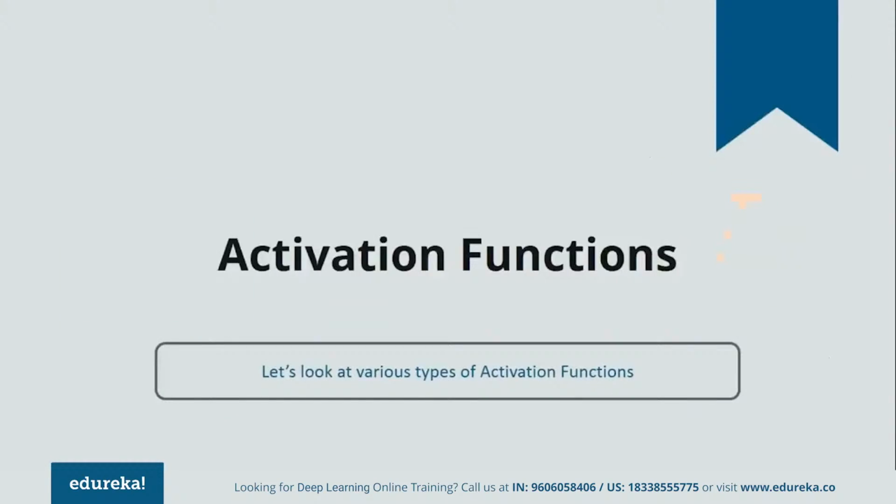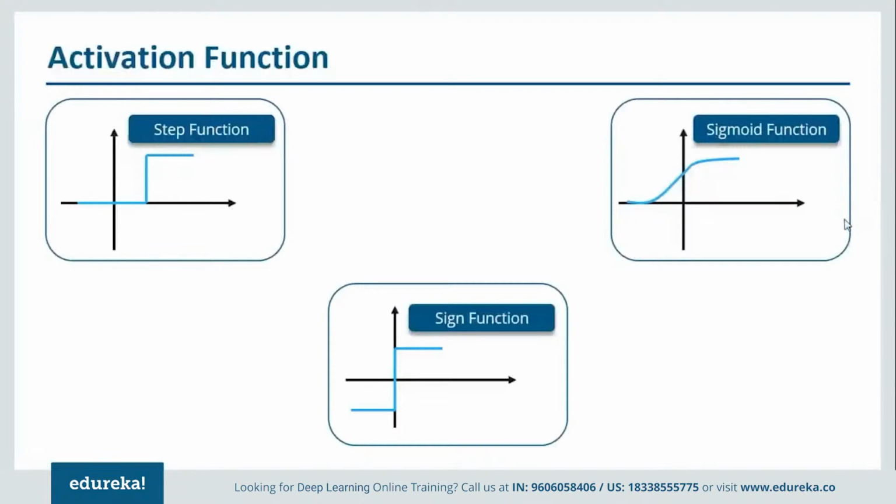Next up, we'll understand what the various activation functions available are. These are the three activation functions, although there are many more, but I've listed three. Step function: over here, the moment your input is greater than this particular value, your neuron will fire, else it won't. Similarly for sigmoid and sine function as well. There are many more that I've told you earlier as well, but these are the three majorly used activation functions.